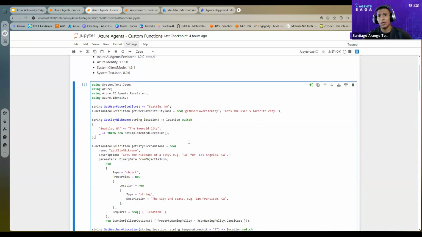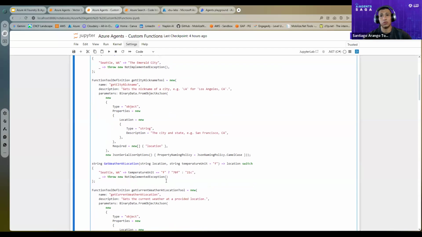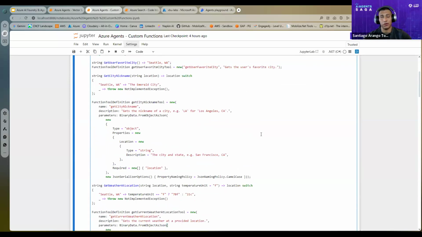As you can see, I created a couple of function tool definitions here, nothing overcomplicated, just to provide an example. I'm going to request this agent to give me a nickname of the city, the weather or location too, and I'm also going to use the LLM capabilities to give me a fun fact on that city.